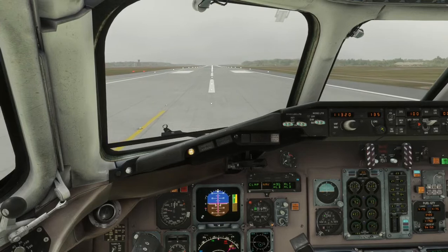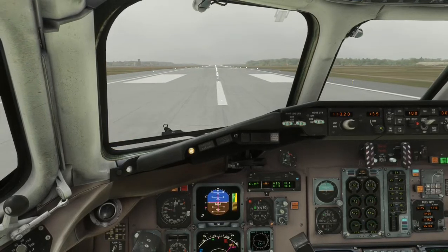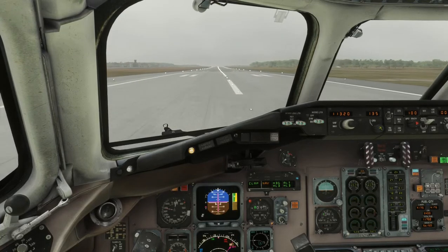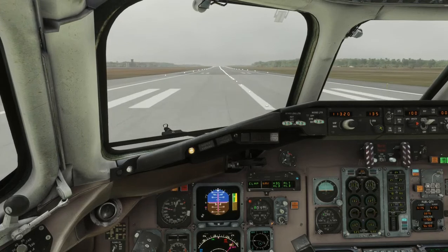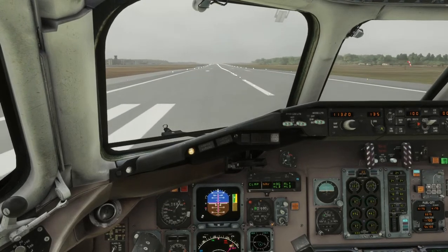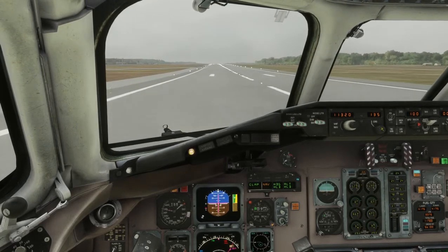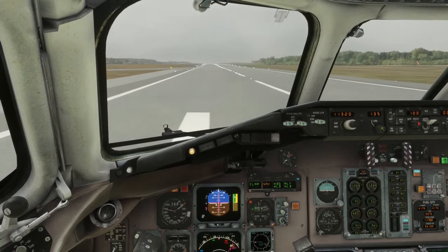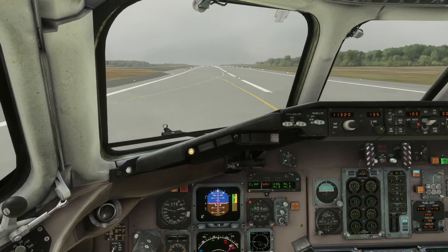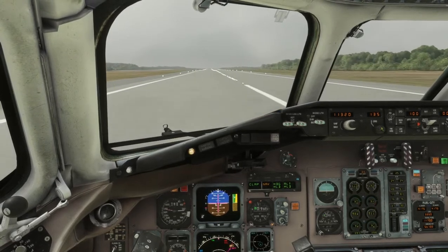Auto brake set. Takeoff thrust, auto set. Oh, that's way off. There we go. 80 knots. Cross check. It's happening. There we go, that's better. Gotta be very careful with this one.